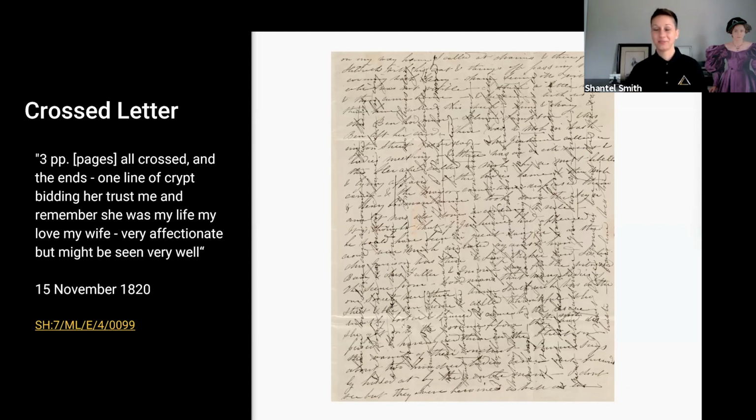And so anybody who loves a transcription challenge, if you are into transcribing letters, go out and find all the crossed ones, because these can take hours, especially if they're writing about topics that, just like when it comes to transcribing Ann Lister, you have to go and research, like, what are they even talking about? But on top of that, so many of them had really bad handwriting.